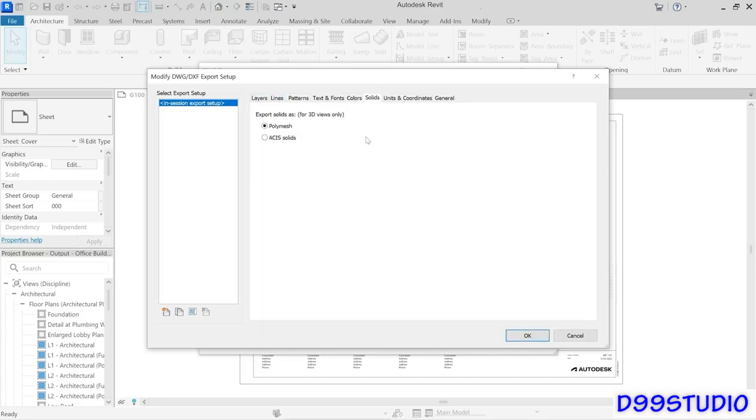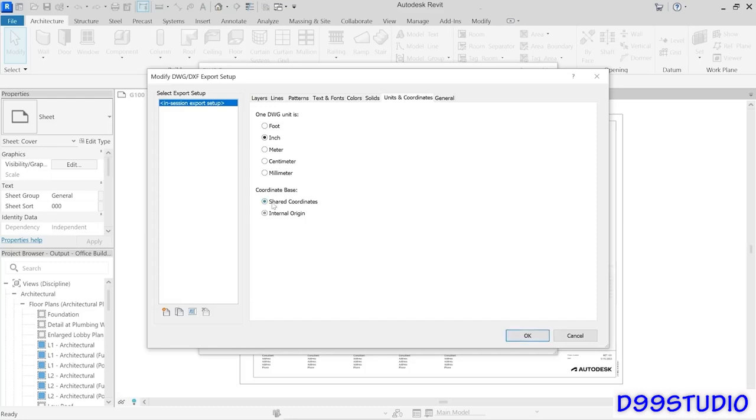Now, I am exporting a 3D view in my selection. Remember, I chose the stair view. So here you get to decide what kind of 3D geometry should be created. It can either be a poly mesh or an ACIS solid. I prefer solids, so that's what I'm going to choose. Units and coordinates. Make sure you understand what unit system your recipient wants to receive and choose appropriately. Now, if you're working in Imperial, AutoCAD typically defaults to inch, so that's what's chosen here. But if you're working in metric, you can choose millimeter or centimeter, whatever's appropriate.